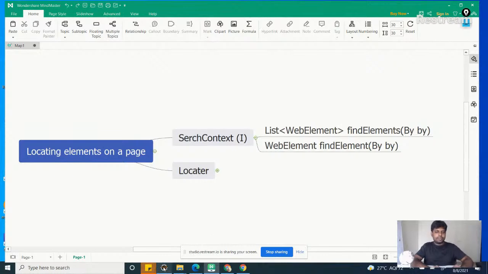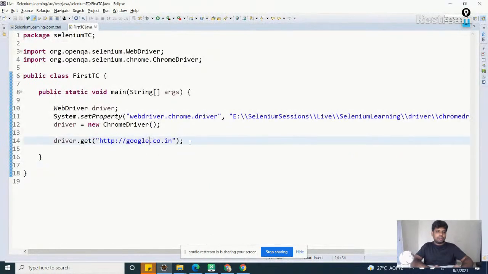Let's go to our Eclipse. We opened this Google page in the previous session, right?